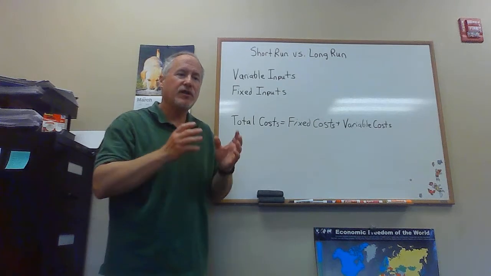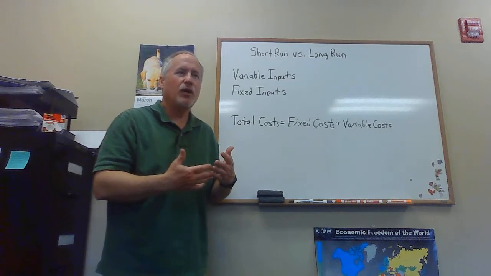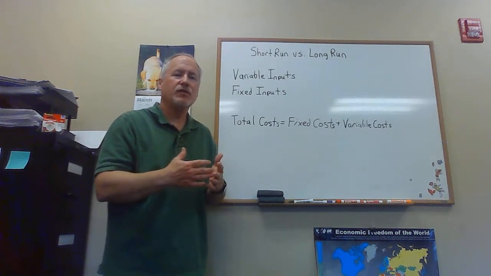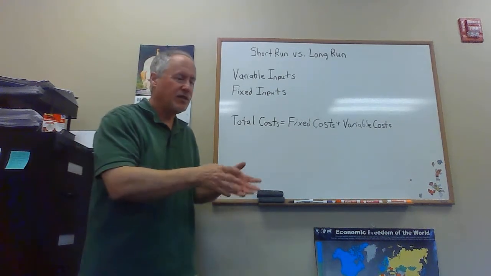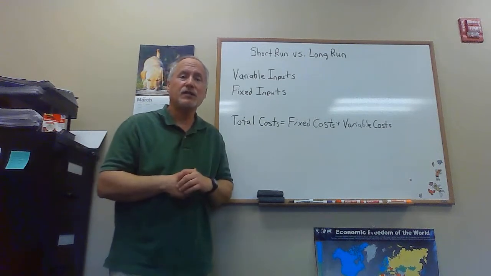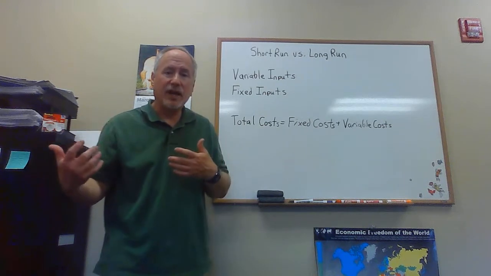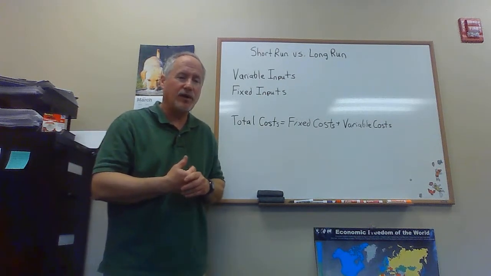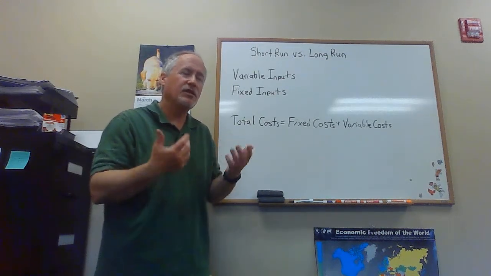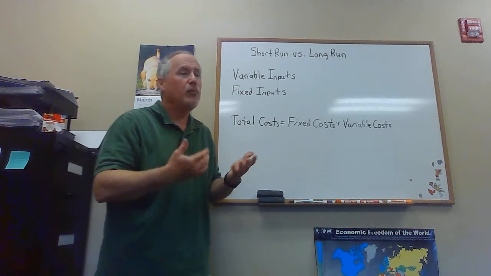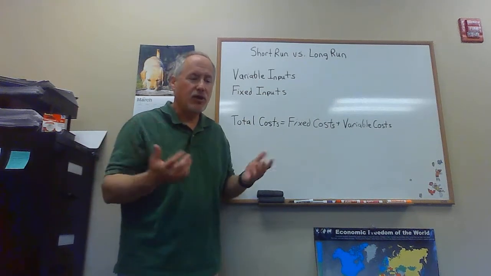If we think about these different inputs that a firm is going to use to produce output, how quickly you can adjust some of these inputs differs. Let's just consider, say, labor versus a factory, a form of fixed capital. So labor, if you needed to increase the amount of labor you're going to use to produce goods or services, if you're running a business and you want to increase the amount of labor you have, well, you could put up a help wanted sign. You could put an ad on a job site to try to hire workers.